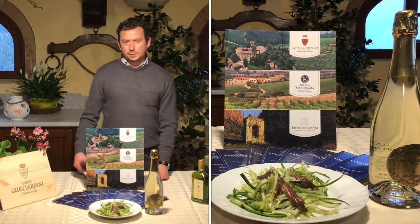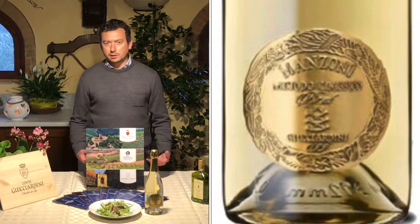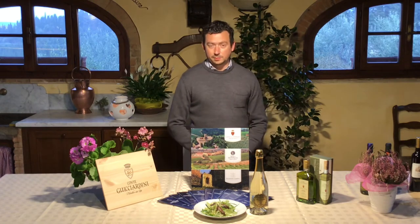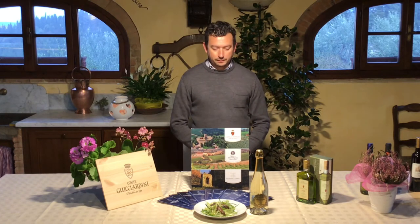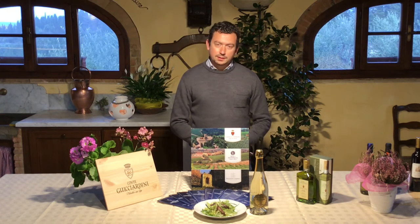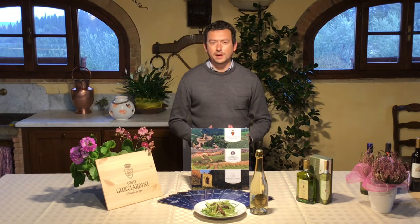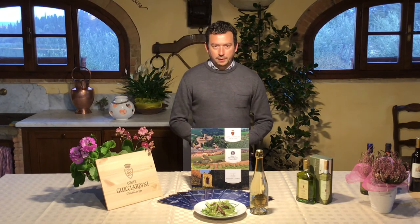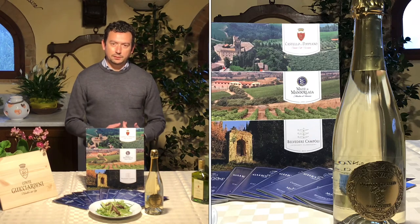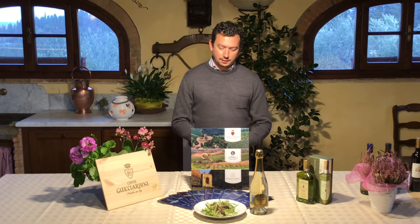This sparkling wine is based on Manzoni grape. Manzoni grape is a typical Italian grape that is a crossing between Pinot Bianco and Riesling. It's a very, very aromatic sparkling wine, very intense on the nose, with a very elegant bubble — not too strong in the mouth. This bubble helps to appreciate this dish that is very simple but very, very tasty. So a sparkling wine like Manzoni, with notes of white fruit and flowers, gives you the perfect pairing to this chicory dish.